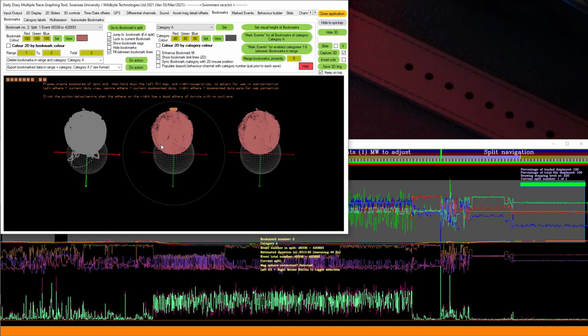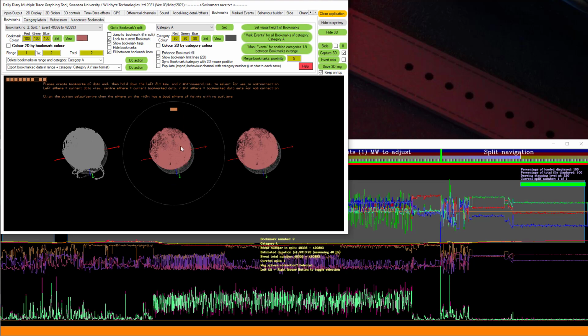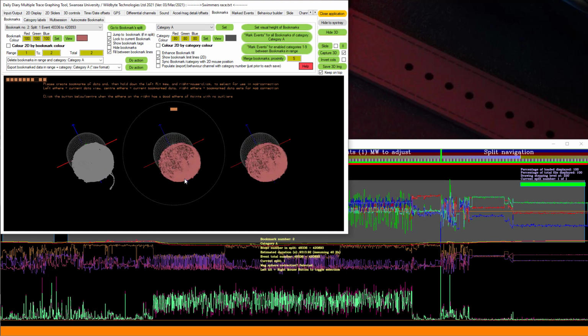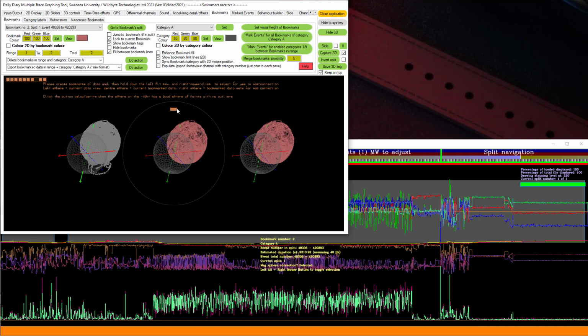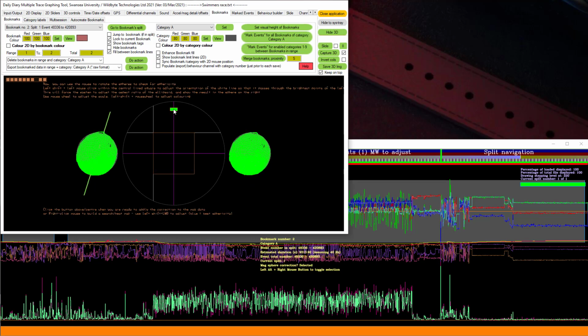Okay, so now we're happy with that. We've got an offset, and we've also got a slightly non-spherical set of data. So click the button. Okay, it's actually done it, given its first best guess. You can see how that's slightly ellipsoidal. It's corrected the offset, corrected the data back to the origin, but it's also given its first stab at removing the ellipsoid error. Okay, so I'm happy with that.